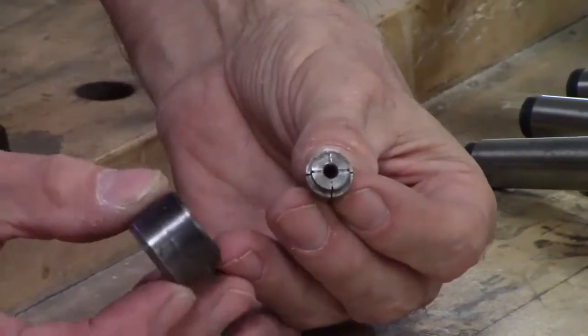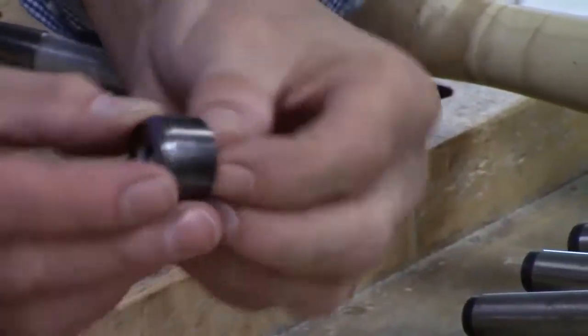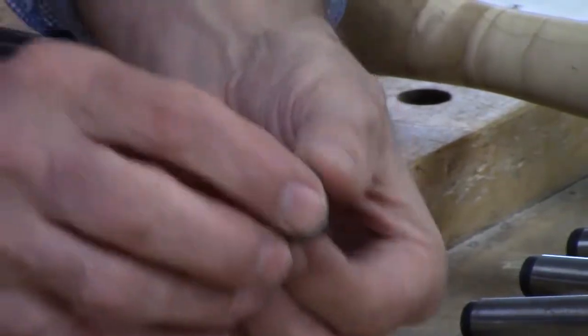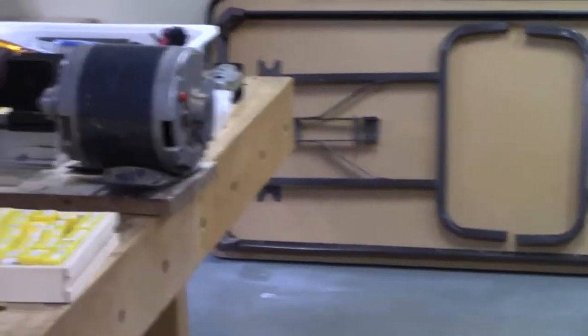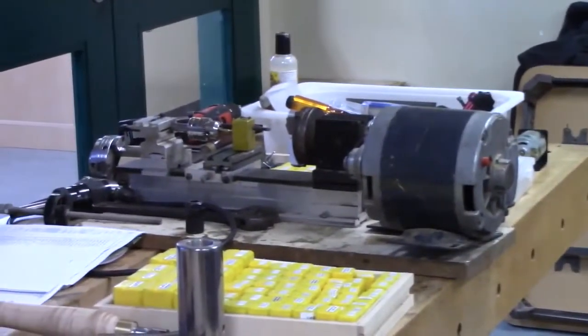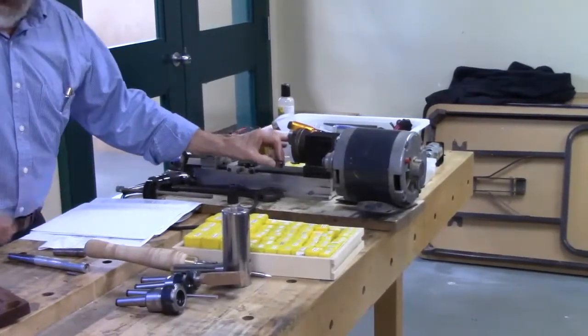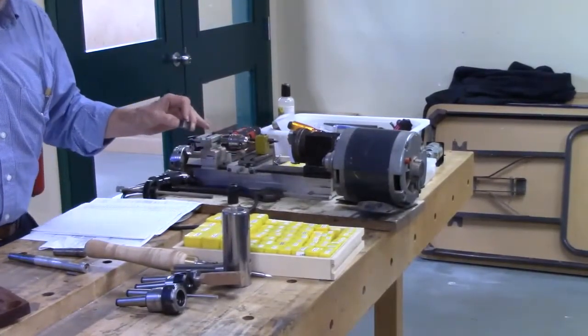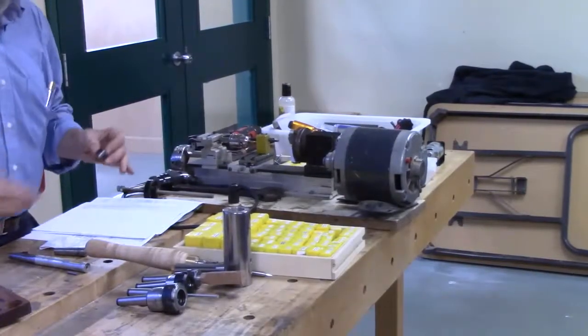Okay. And so, it is like an ER collet sort of, but it isn't. It doesn't release itself automatically or anything, but that's what it is. So I bought this about 20 years ago, and I used it mainly for doing small metal work, and I found that the collets were really useful. But the range is very limited on this. The largest collet is 5/16, and it's not a through collet, so you can only just barely grip with it.